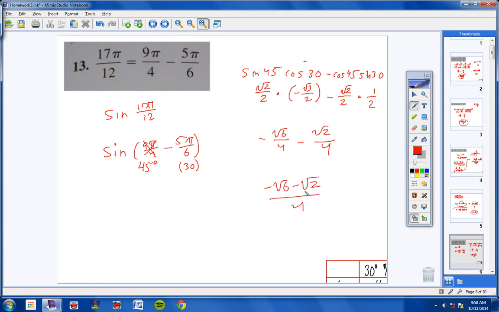Let me check the answer key very quickly to make sure we're right on this, and we will continue on. Number 13, sine. Let's see here. Yes, they're writing their answer in a little different form, but we're totally accurate on this. We're totally good, okay? So, moving on. Here we go.